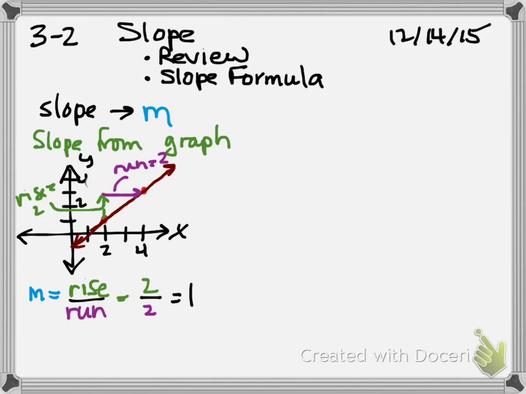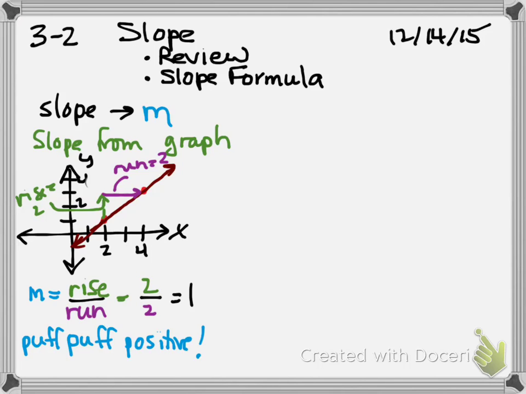And so that's what a lot of people like. For example, on this one, we could have gone down from the top point to the level of the bottom point and then left. So we would have gone down, negative, left, negative, and we still would have ended up with a positive 1, okay? So you just have to be cognizant of what direction you're moving. Make sure you get your signs in there. Plus, you look at that line and you go puff, puff, positive. Okay, so make sure that you remember about that.